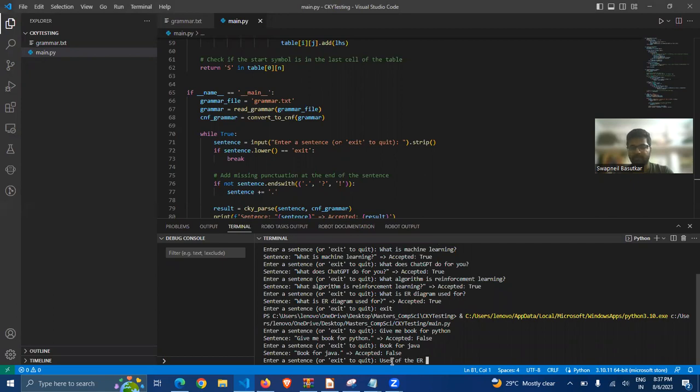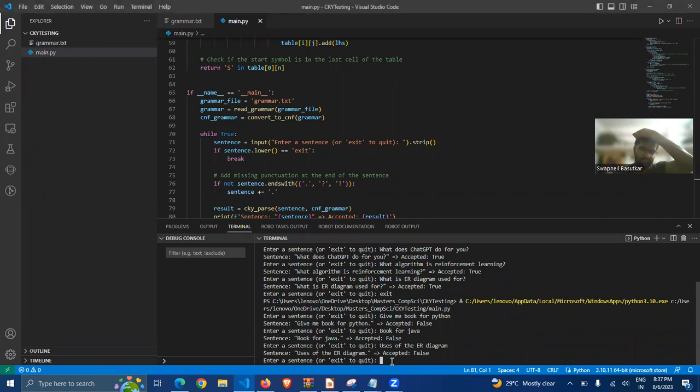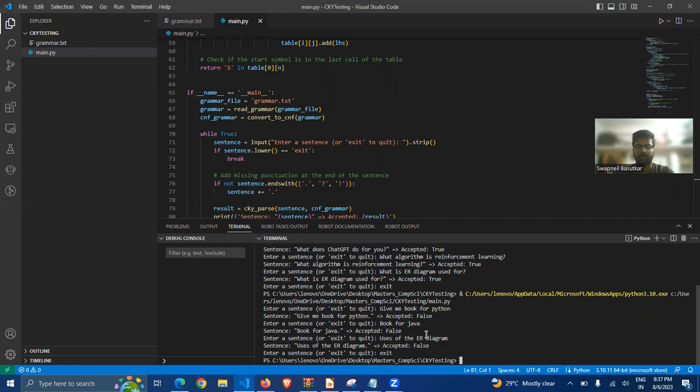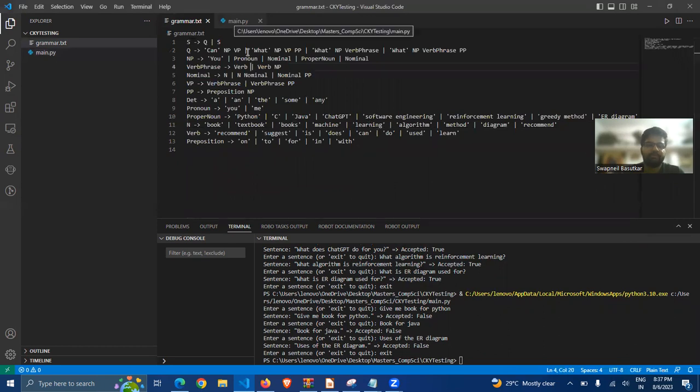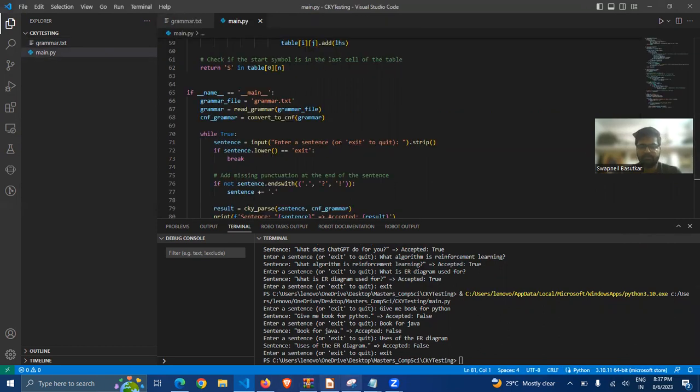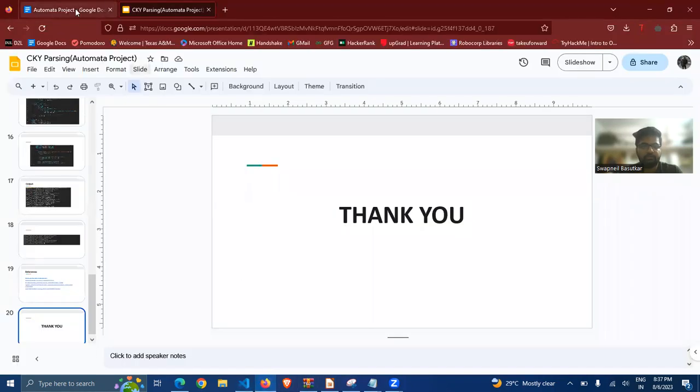Uses of ER diagram, and this gives false too. And then once I type exit, it exits the loop. And this is the grammar.txt file that we have. And I'll be sharing everything on the D12.